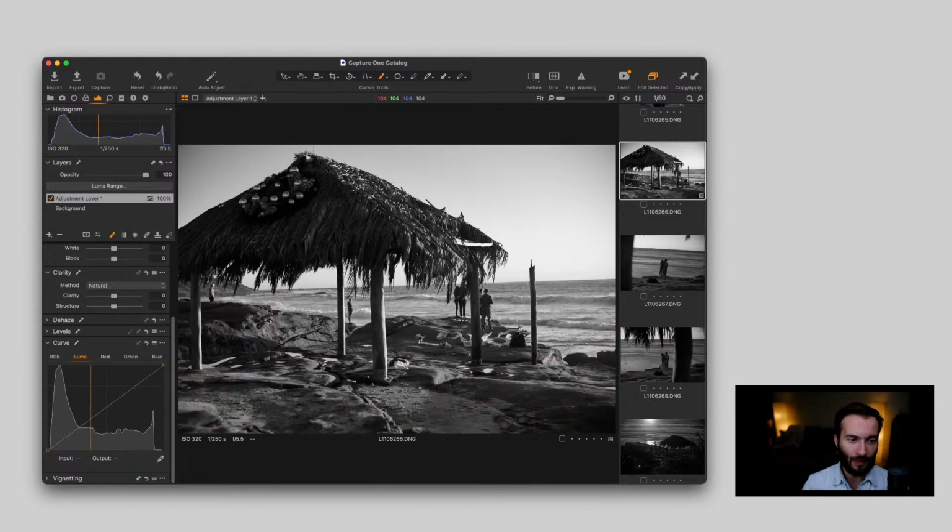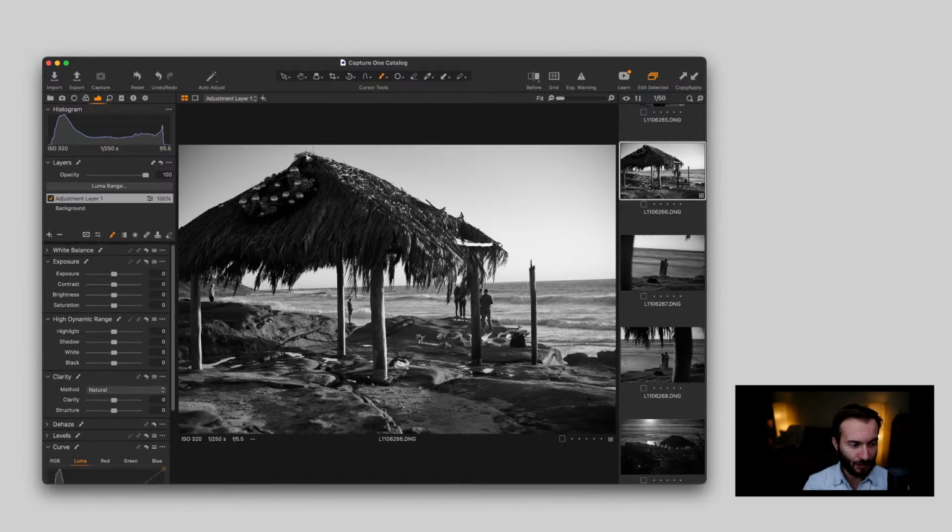By drawing the mask, it's added an adjustment layer. So I'm working on the adjustment layer, and I'm going to bring down the exposure and bring down the black point, and that rounds it out a little bit easier and makes it a little bit nicer. I think it just helps this image out a lot. So I just want to darken up this foreground.